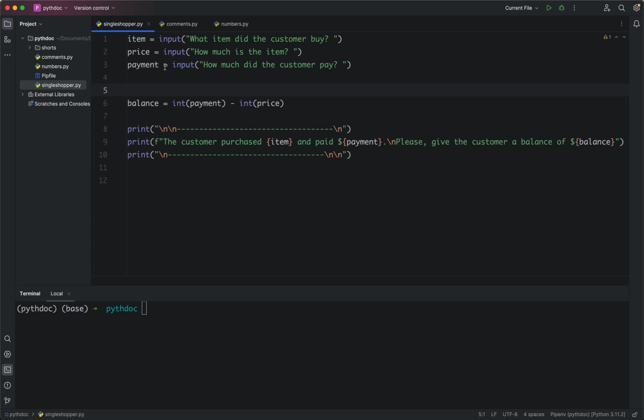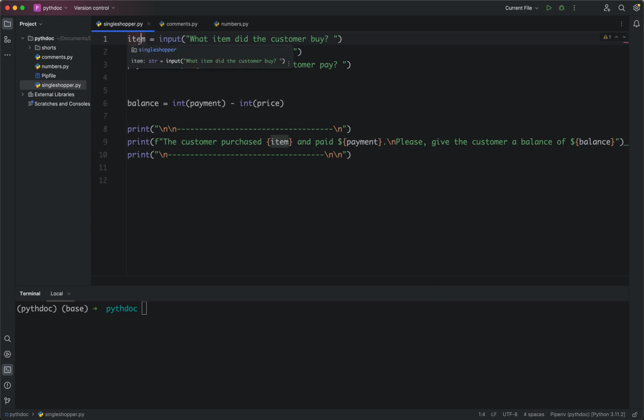So recall that we started looking at this program, and we talked about item, for instance, which is a variable name. What it does is take an input from the user, and what you see inside the parentheses is what the user sees. If you've used an ATM before, the system prompts you to insert your card, and once you've inserted it, it prompts you for a password, and you enter the password. You can think of this like that prompt you get from an ATM. Once that is done, the input is collected. The user has typed in the input, and that input gets saved into this variable called item.